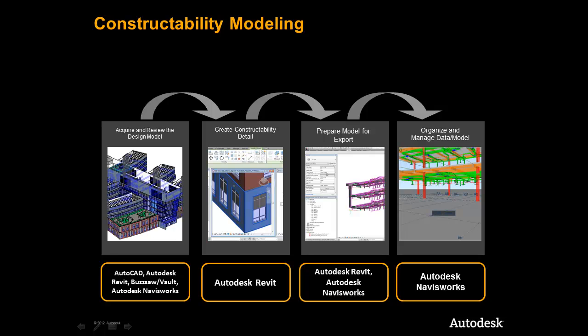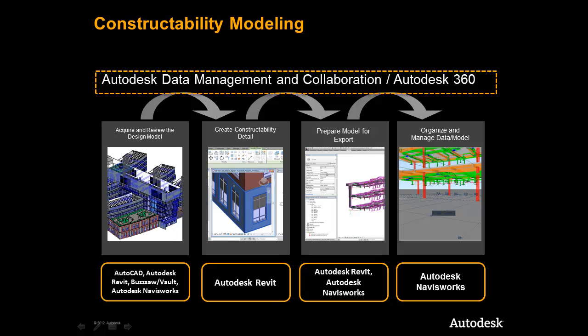It is important to note that the Autodesk Construction Solution ties directly into a data management and collaboration solution that empowers firms like yours to manage, share, and securely collaborate with all project stakeholders, both inside and outside your firewall. As we see in this graphic, the Autodesk Data Management and Collaboration Solution is a connector that links the workflow components together, enabling project information to be shared at any stage of the process.